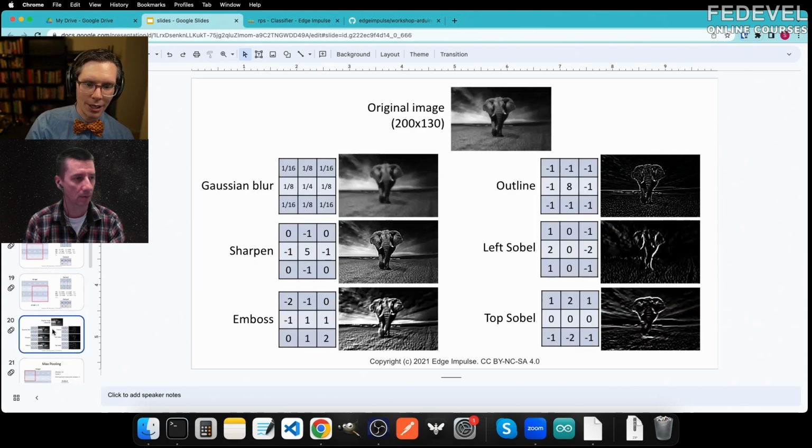So prior to convolutional neural networks, we would use convolution to do a lot of things in computer vision, for things like edge detection, blurring, sharpening. They're very useful even outside of machine learning. So here's an image of an elephant. These are different kernels where I've done the convolution operation, and you can see based on the weights of those kernels, I can create a blur, I can create a sharpen, I can do edge detection.